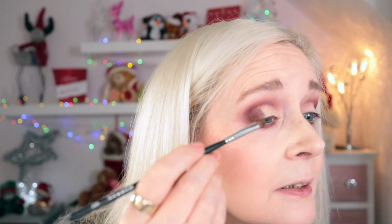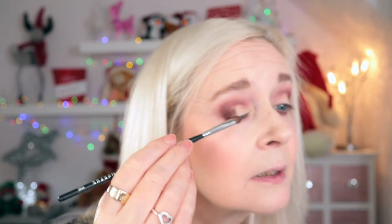Okay, so what am I going to do with these shades? I don't think I'm going to be able to use them all. I'm going to use this shade. They've got no names. I'm going to use this shade in the outer part of my lid space next to where I've put that deepening up matte. So we're going to start with that. I'm just going to take a bit of that just in the outer corner. That's going on super smooth. It's not giving me any fallout either, but it hasn't got any sparkle. It's almost like a satin, I would say. It's just giving us a bit more depth really to the look, which I never mind. I like a bit of depth in my looks.